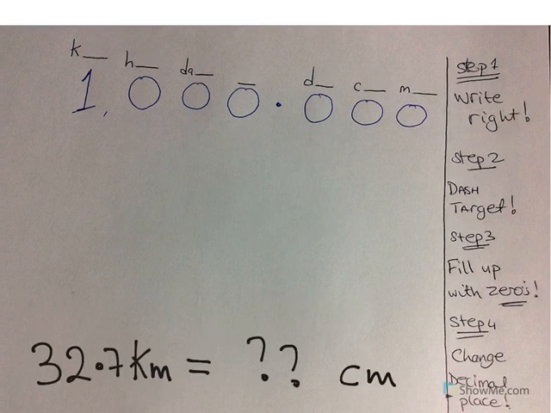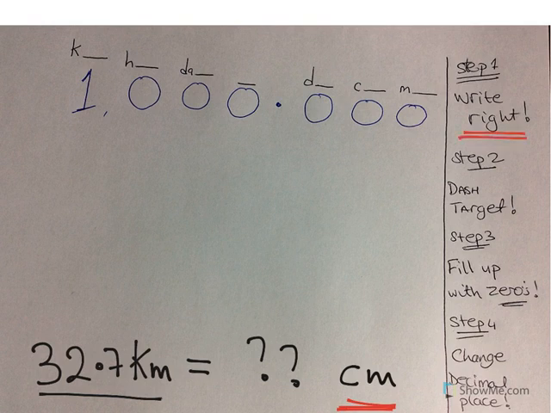So let's have a look at our next question now. This time I'm still dealing in meters. I've got 32.7 kilometers equals how many centimeters? Okay? So again, the first thing is to write it in the right place. Remember, X off this one if you need to for a sec. This is the lowest, least significant figure before the decimal point, the 2. So the 2 has to go directly under the K. The 3 goes to the left of it. I put down my decimal point, and I put my 7 to the right. So that's the number written in the correct place. So that's step 1 done.